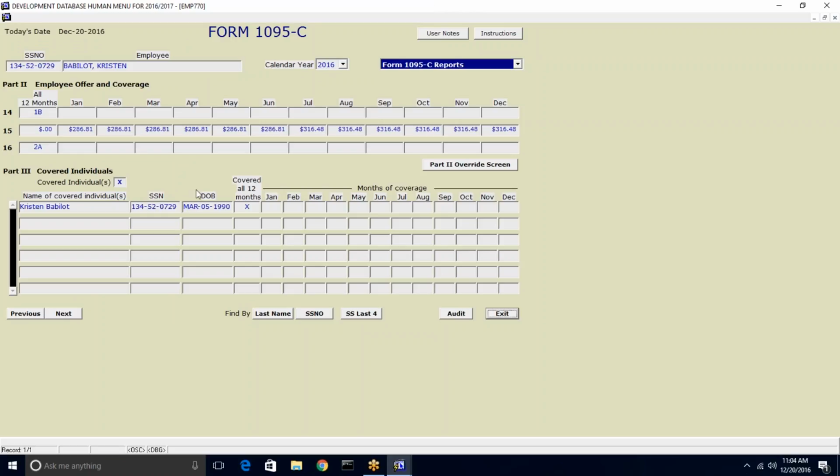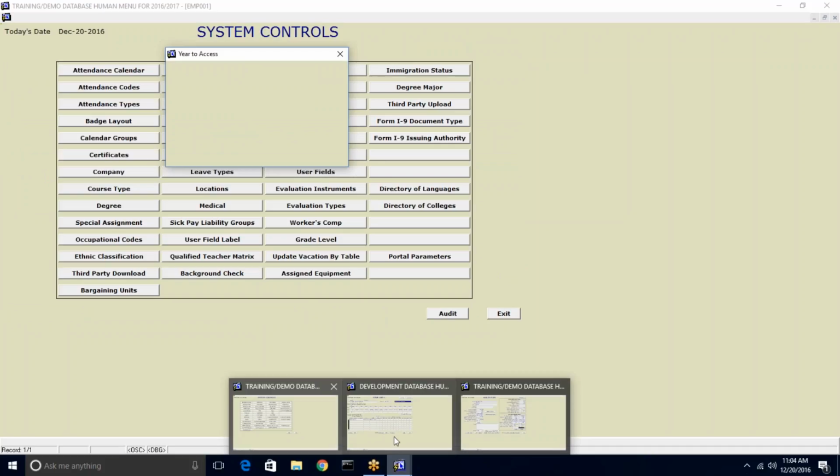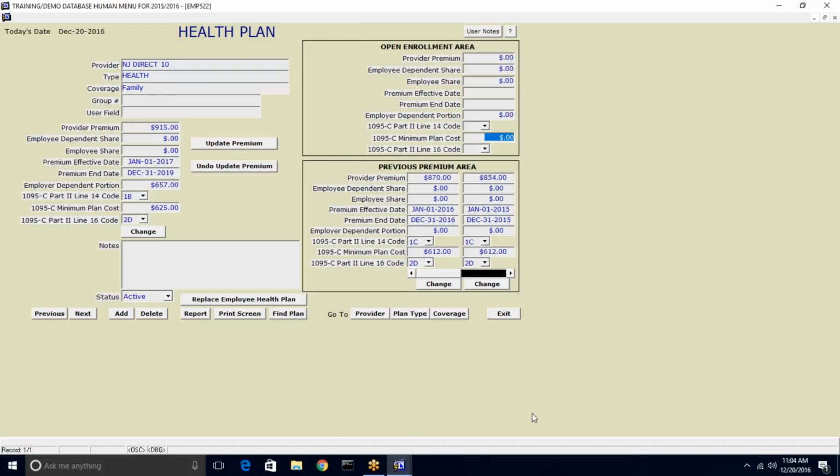Yes, I did. Okay. So what happens is this amount on line 14 is actually a copay amount. What it does is it takes the premium and sees what your copay would be against that minimum premium. This might be a little high of a number per month, but that's what it's doing, it's giving it to you per month. So let me go back to the control file. Okay, so that's what this does.